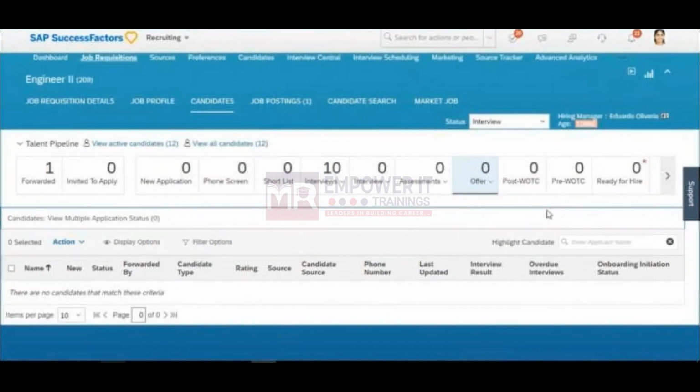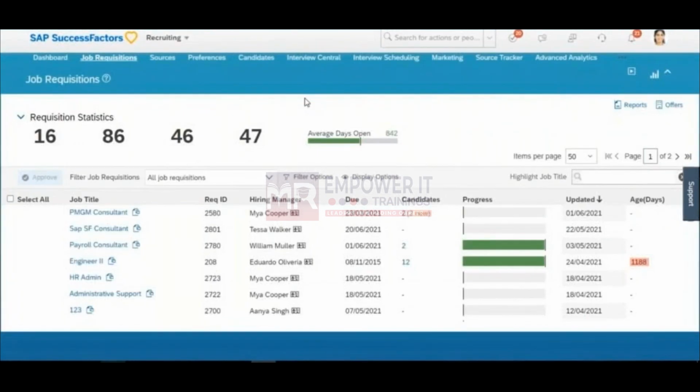It's not something standard given by SAP. So we have to determine it in the requirement gathering process with the customer. Okay. So this is the cycle we are seeing. First, the creation of a job, and once it is internally approved, we do the posting of it. Once it is posted, people can apply for it. When multiple people apply, the count of the number of people applied for this job shows, like 2 people applied, 12 people applied.